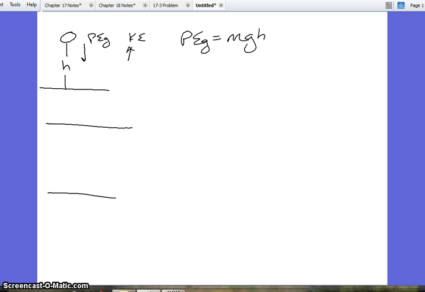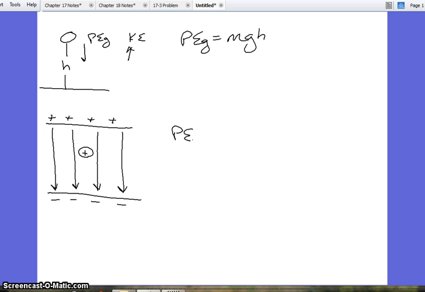If I take two plates, make one positive at the top and one negative at the bottom, we have an electric field here that goes from the positive to the negative to simulate that downward gravitational field that we had before. Now, if I take a positive charge, like a proton, and I place it within that electric field and let it go, it will move down just like this object up here moved down due to gravity. So there must be a potential energy associated with this object, since it's doing the same type of thing as the other object up here with gravity.